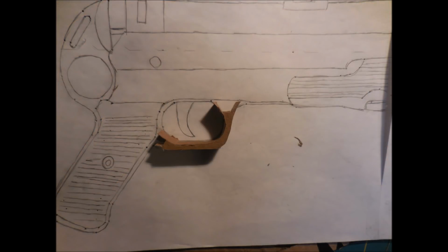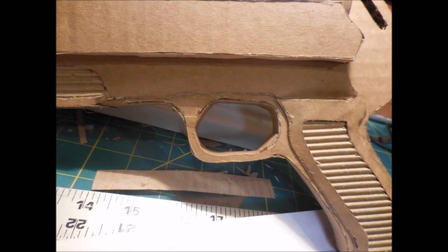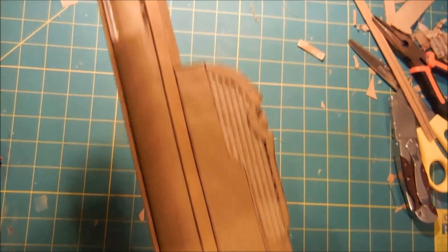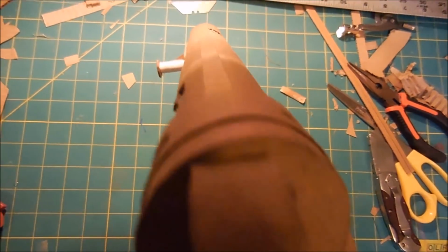The trigger guard is a piece of cardboard like this with the corrugation on top and bottom covered. I lift a couple tabs so I could more easily blend it into the rest of the gun. Now on the real gun, there are reinforcement stampings on the tube on top of the gun. I'm going to emulate this by taking a few strips of cardboard and gluing them at these positions.